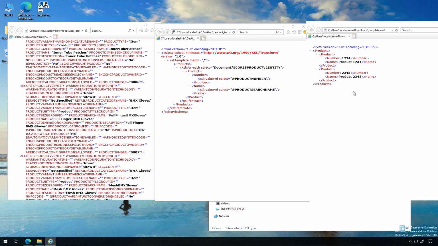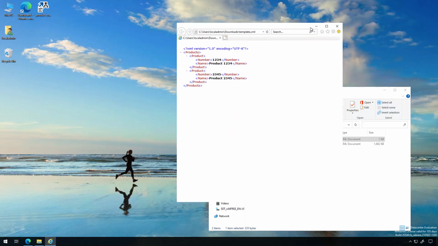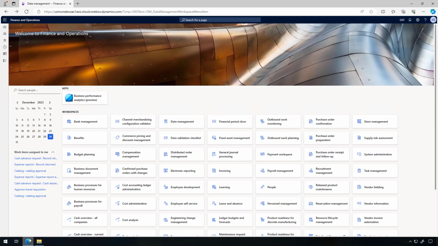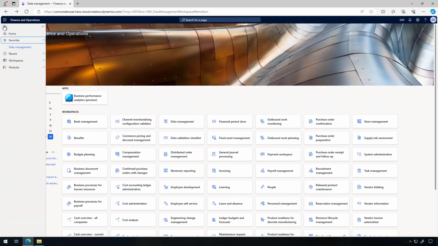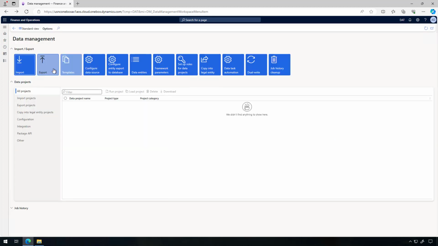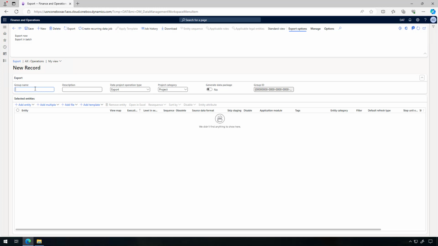Now how can we do this in Dynamics 365? Let's switch to Dynamics, and from the main menu we go to the data management workspace and create a new export project by clicking on the second button here. We have to give it a name.